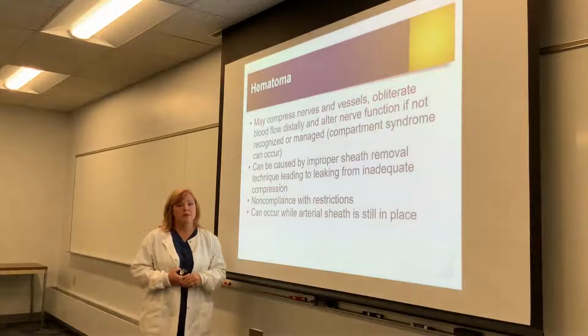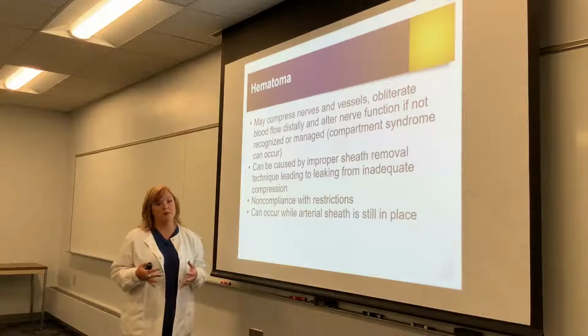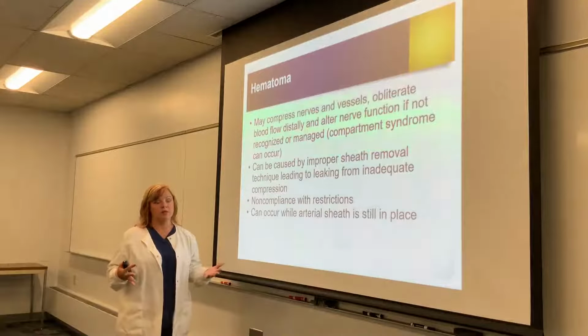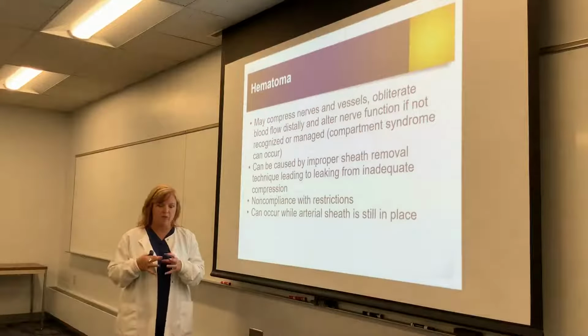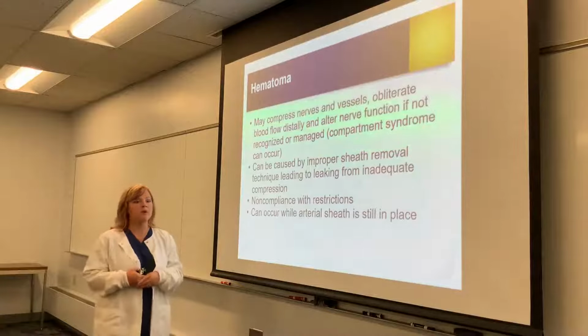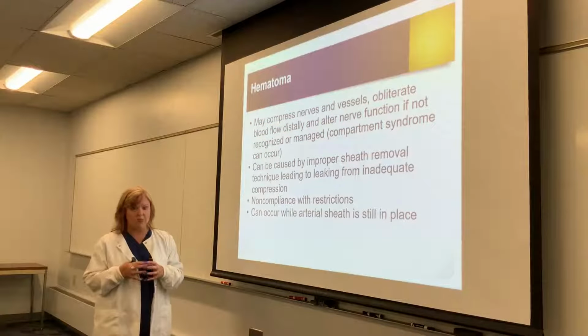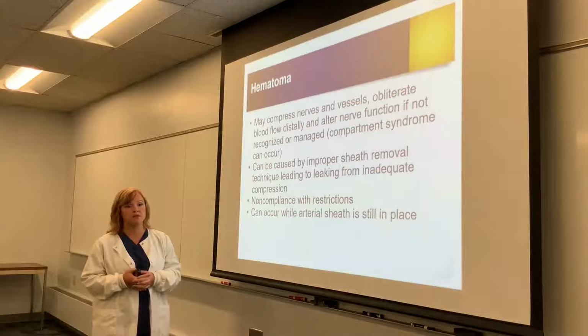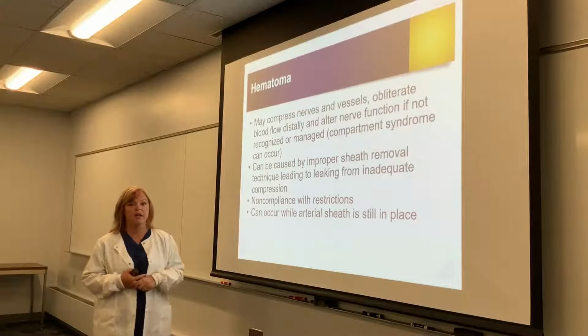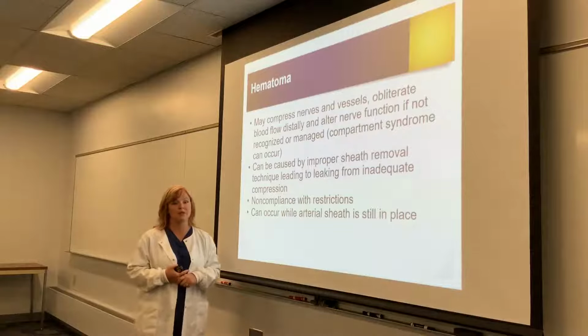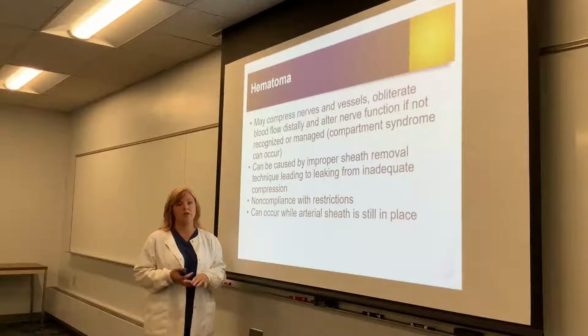There are some problems if hematomas occur. So if a hematoma is there, obviously they're losing some blood, and sometimes they can lose a lot of blood, or a hematoma will develop and the bleeding will stop. But with that hematoma being there, you can have compression of nerves and vessels. So again, an important reason why we want to watch for that. There's also risk for compartment syndrome. Again, that's a very rare complication, but can happen.